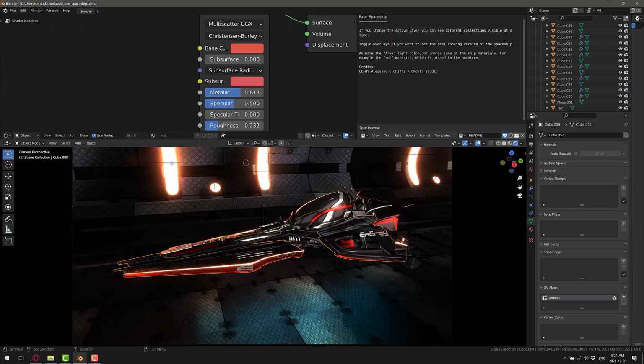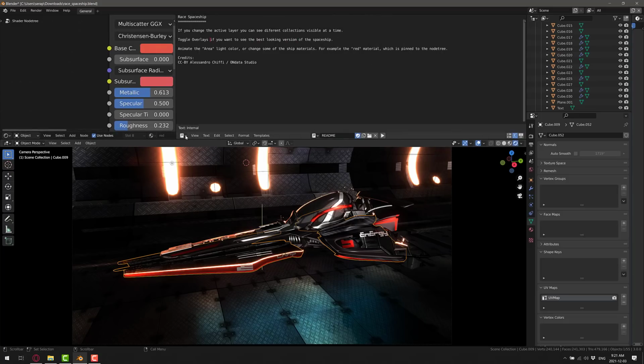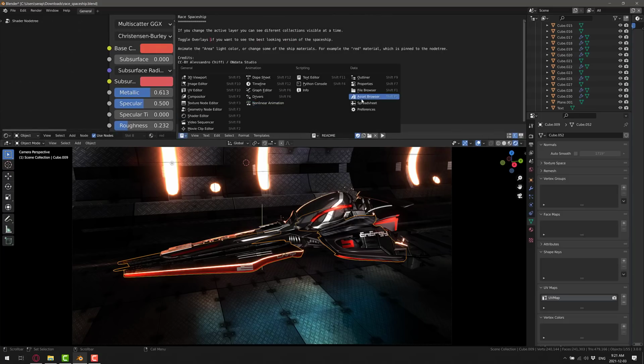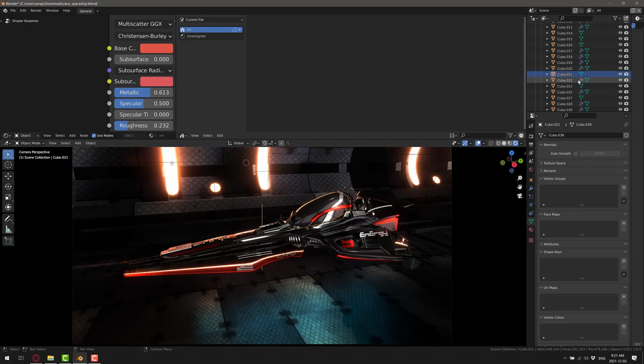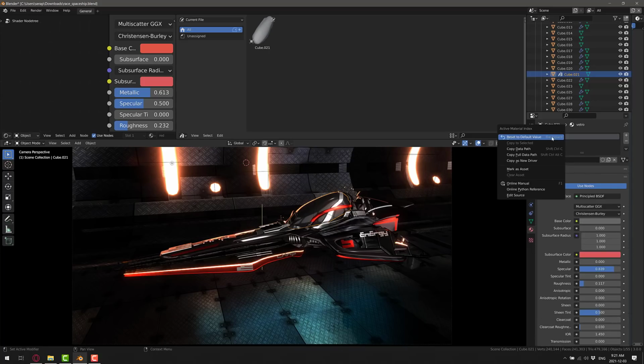But finally, let's show you the last major new feature, and that is the asset browser. It's also the pose library. So asset browser right here doesn't look all that special. But what you can do is basically take anything in your scene. So for example, I can grab this cockpit right here, which is cube 21, and you can go ahead and mark it as an asset, and it will now show up in your asset browser. At the same time, you can do that for any material. So you can go to, say, Vetro here. I can say mark as asset, and it shows up in my asset browser.